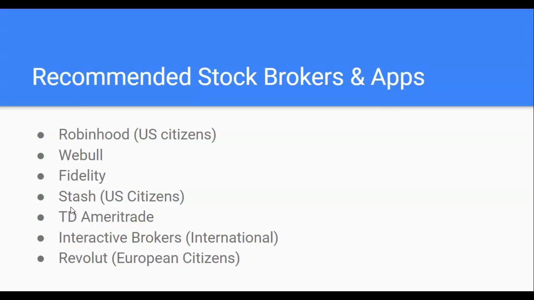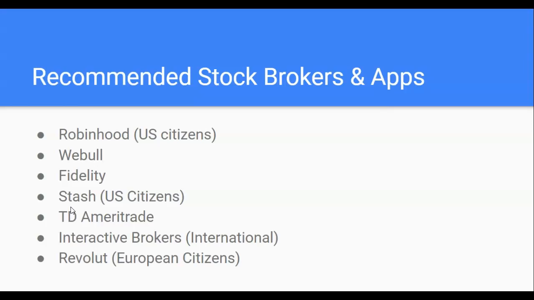So Robinhood is probably one of the most popular ones out there, and it's a great one if you're just a beginner getting started. You can buy stocks for free on there. You can buy cryptocurrencies, trade options for free. Everything's basically free. They even have dividend reinvestment plans where if you get a dividend, you can reinvest it automatically. They have fractional shares. So, for example, if you want to buy a share of Apple, like $330, but you only have $10, you can just put $10 into Apple stock. So I think Robinhood's a good choice. There are some drawbacks, like you can't have a beneficiary, but I think overall it's a very good choice. So I use it as well.